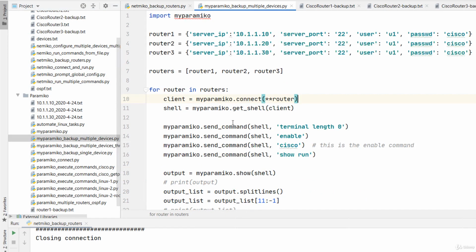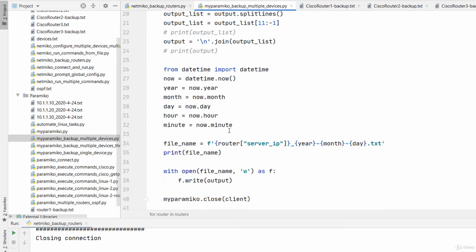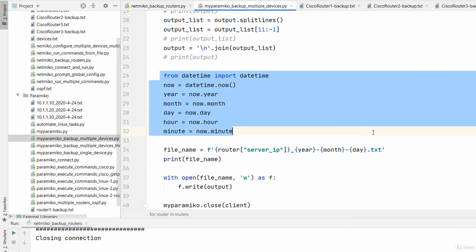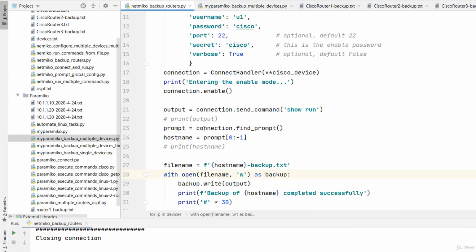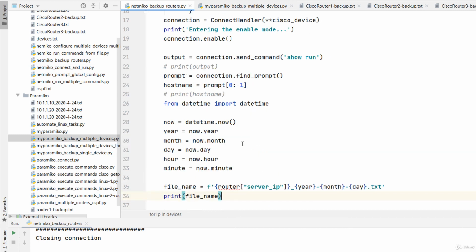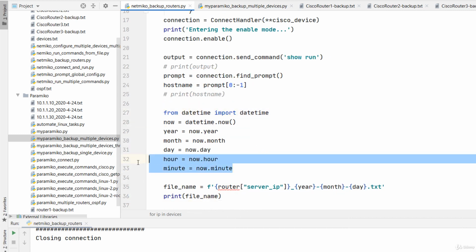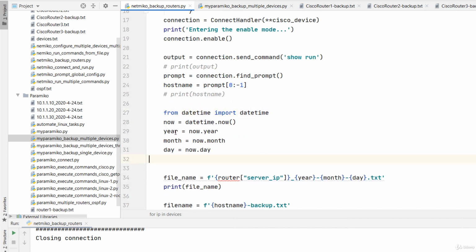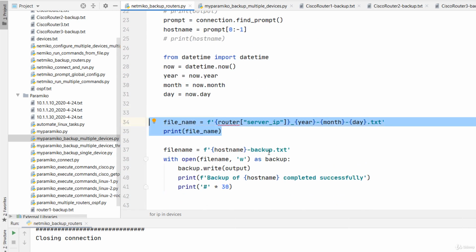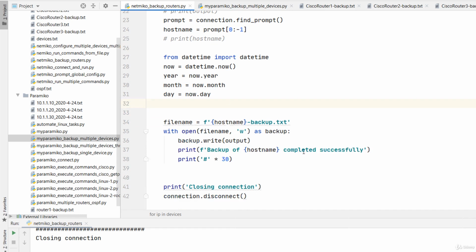Now, I'll just copy and paste that code. This code. I'm not using the hour or the minute, only the year, the month, and the day. And I'll add them in the file name.